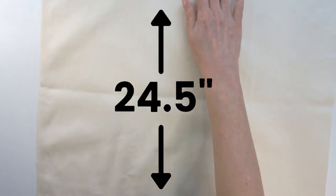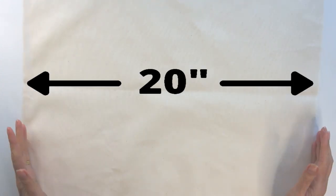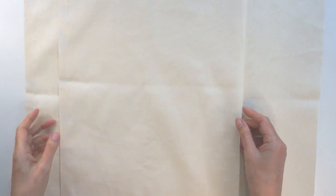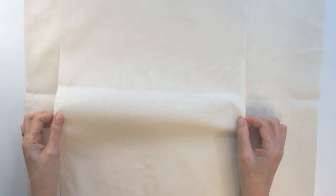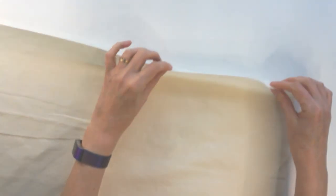One of them is going to be 24 and a half inches high — or just measure your cushion front and do it that size — and the width is going to be 20 inches for mine. If it's not the same size, just make sure it's a little bit smaller than the size of the cushion front. Then you want another one that's the full height of your cushion front but 12 inches wide — for you, half the width of your cushion if you've done a different size. Once you've cut them both out, we're going to make a nice tidy edge along one of the sides that is the full height of your cushion.